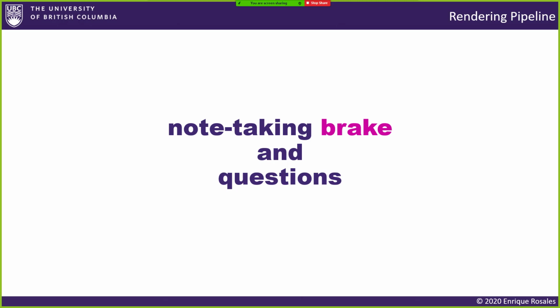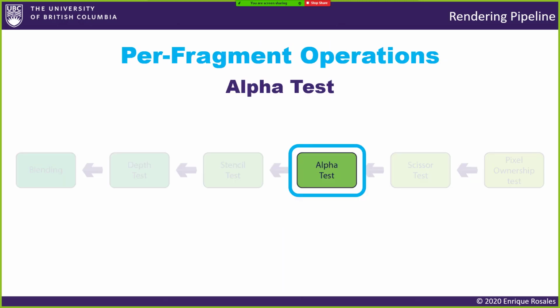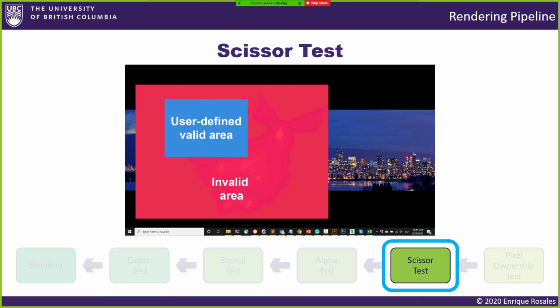Well, someone is asking, could you please explain the Scissor Test again? Yes, of course I can. Let me just go back. The Scissor Test is a user-defined stage. You can code the Scissor Test. There's a syntax in OpenGL in which you can send information to the Scissor Test. Basically what you do is define a rectangular area in your screen coordinates, from which you define which fragments, or which pixels, are valid to render and which are not. Actually the rectangular area is usually the area that you define as valid.